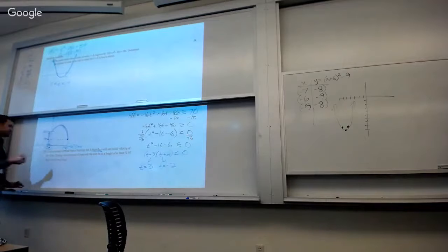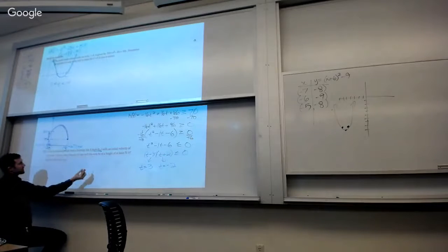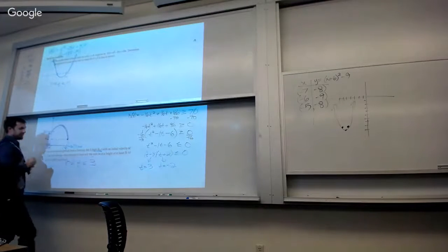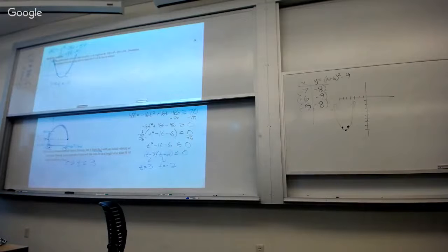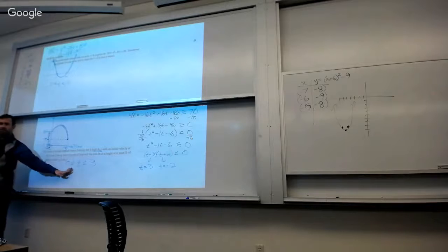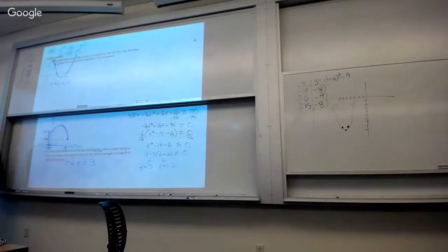So ultimately, what's the answer? During what interval of time is the coin at least 70 feet? Between 0 and 3 seconds. So if you just looked at the answer t equals negative 2 and 3, you wouldn't necessarily have known to cut that down to 0 to 3, except for the fact that you drew a really nice graph to start with, and you knew that time had to be positive. That's a nice application problem.